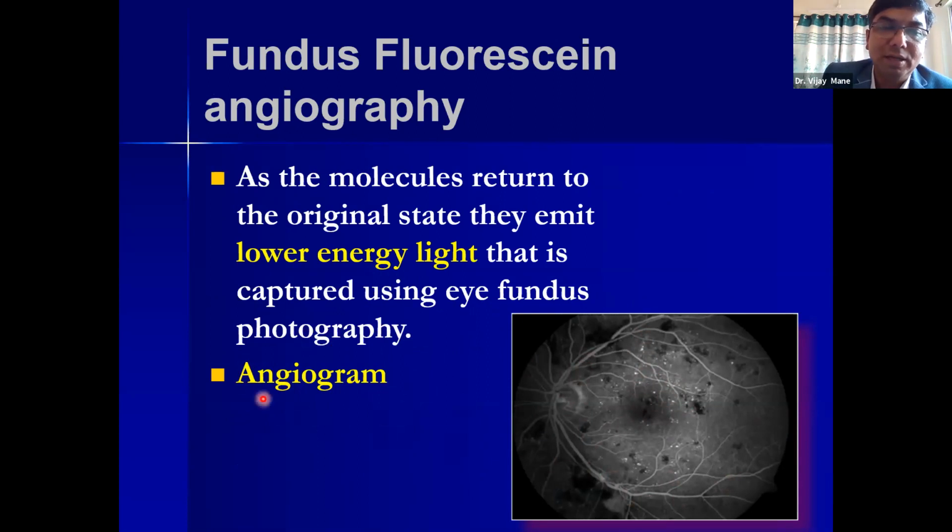So angiogram: gram is nothing but the waveform or simply an image, and angio is related to the blood vessel. So proper blood vessels, blockage in the blood vessels, the leakage from the blood vessels is accurately seen only through this fundus fluorescent angiography. So it's a very preferred medium for detecting many diseases, for doing surgery related to the eyes, and so on. Fundus fluorescent angiography is basically a test, not a simple imaging technique.